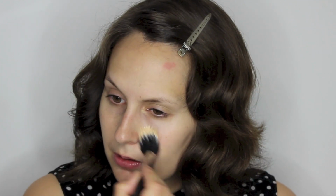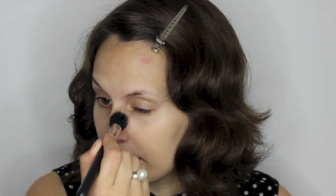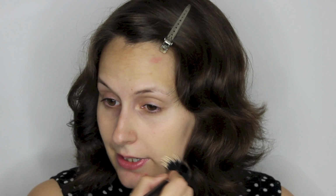And I'm just going to use this to even out my skin tone. And I want it to look quite flawless today. When I think of 40s and 50s skin, forget your tinted moisturiser, it's all really about good coverage. And I'm going to take a little bit over my eyes as well, just a little bit.